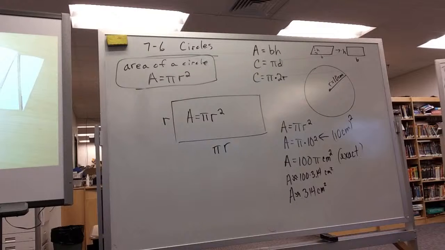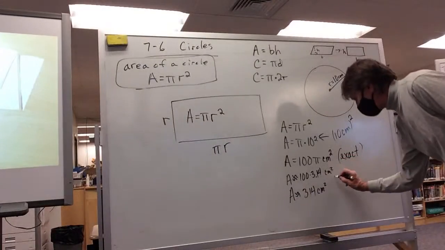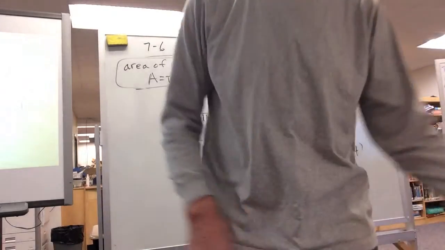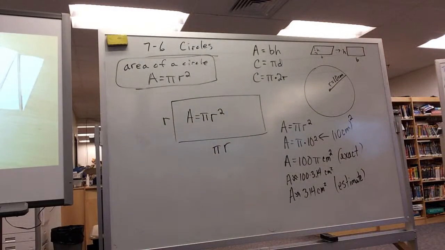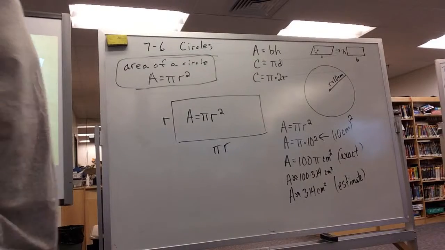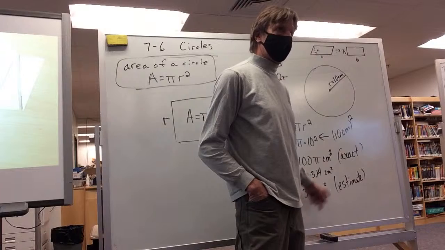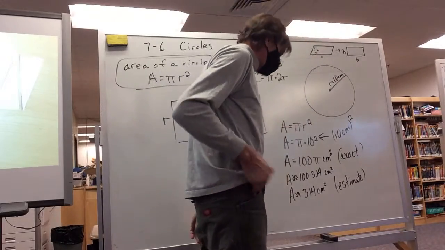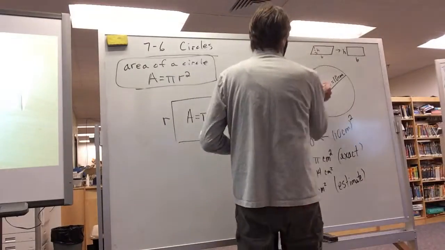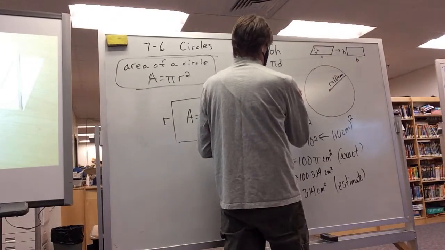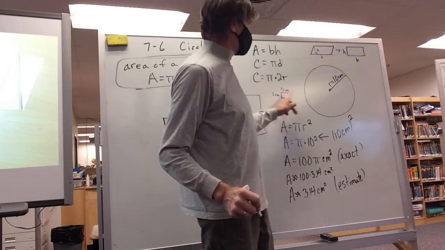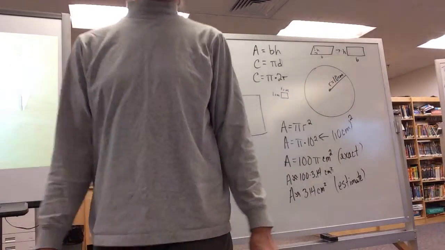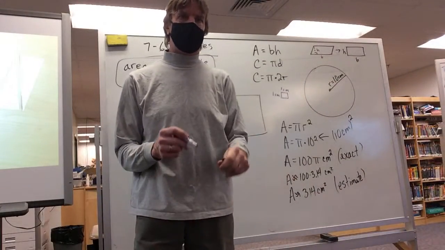Say again? So for the area of about 314 centimeters squared, could you get rid of the square and times it by itself? No, because what's happening here is we're saying that this is equal to squares which measure 1 by 1 centimeter. That'd be the definition of a square centimeter. So you would say that there's about 314 of these in here. But because of the curves, you can't be exact. The only way you can be exact is if you talk about pi. Include that in your answer.